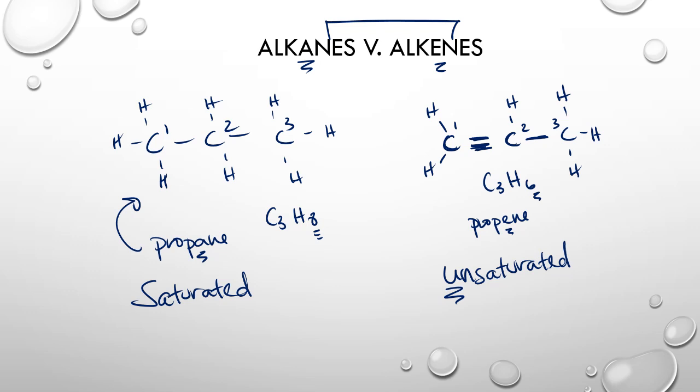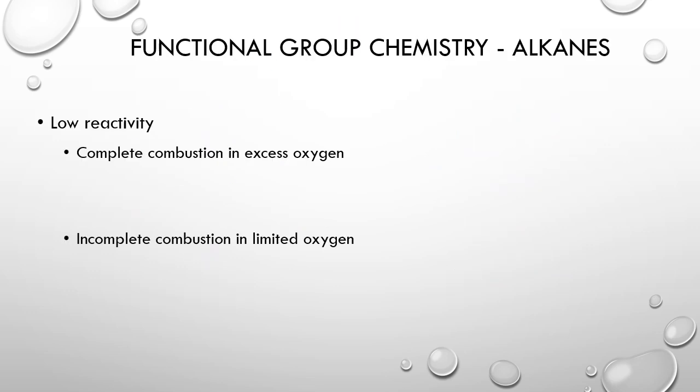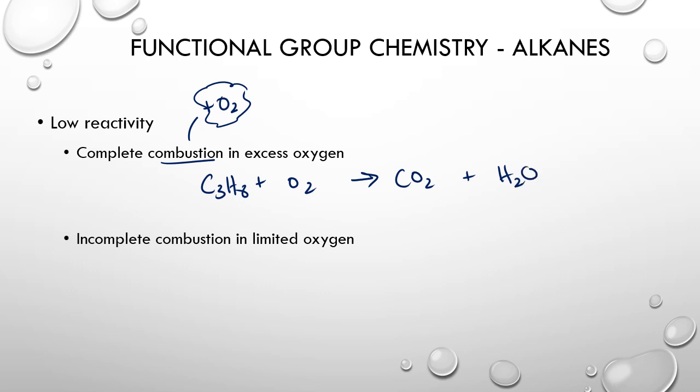So let's look at some reactions of alkanes first. And we're going to start with combustion. For that combustion, we're adding oxygen gas. Oxygen gas is a reactant. The complete combustion of any hydrocarbons, let's stick with propane. We add some oxygen gas. The complete combustion of hydrocarbons like propane is going to produce carbon dioxide and water and energy. That energy will be in the form of heat and perhaps some light.